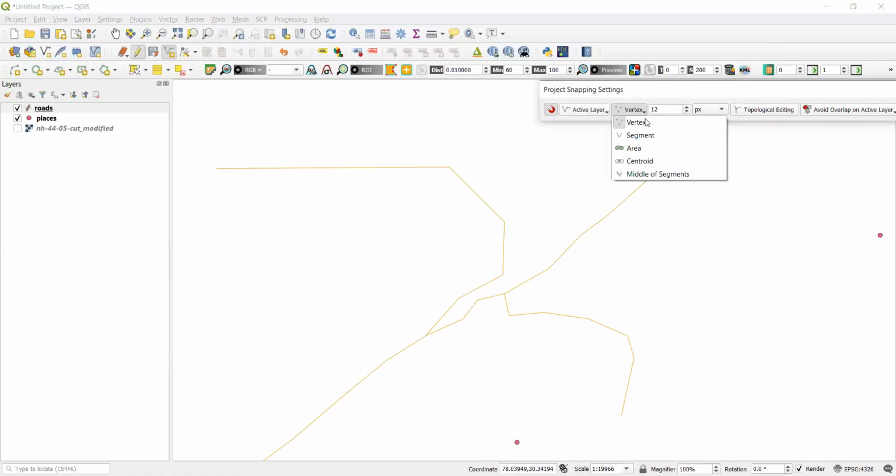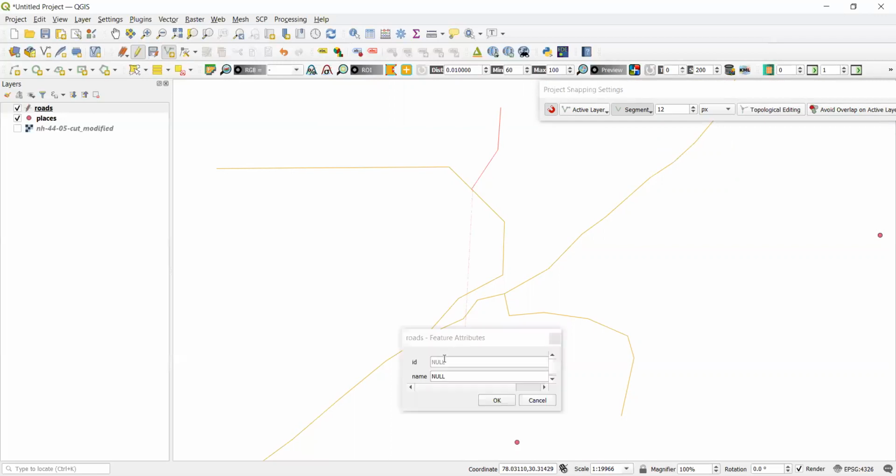So if there is another option like segment, anywhere on the segment if you wanted to add, you can always select. The way I was not able to connect here was because it was only at the vertex that the snapping tool was activated. Now you can see as soon as I bring it near the segment again, a pink dot is activated. Right click and, yeah, you can close it, say road 5.